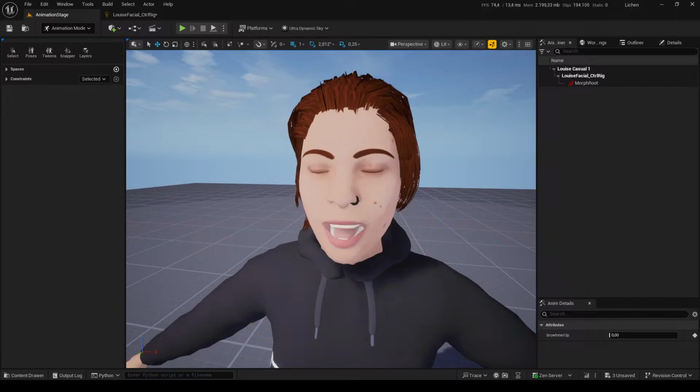This is for static poses, right? Okay, so we do have the five happy poses.